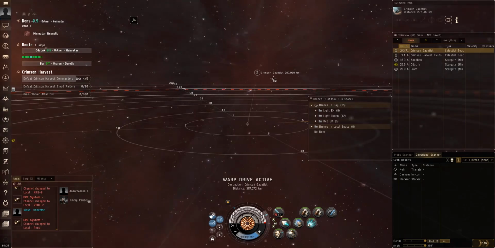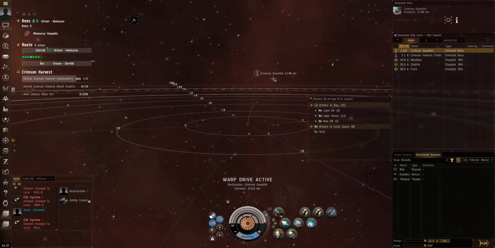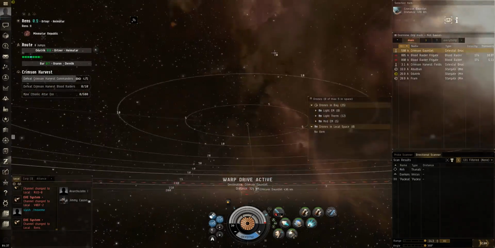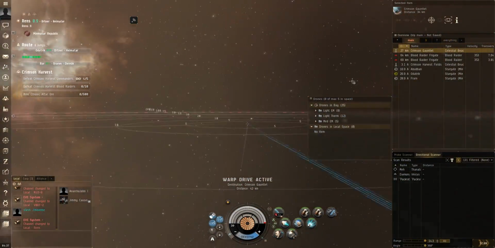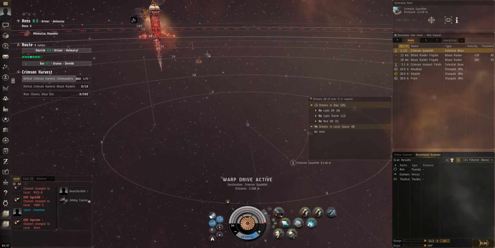All right. Oh, wait for it. Oh, there you go. Look at that. Very interesting. Now we have two frigates here.